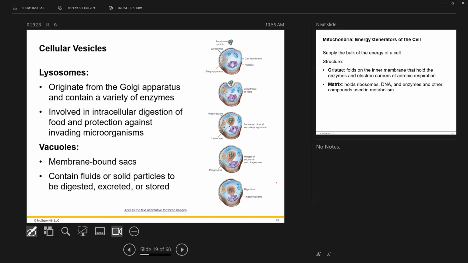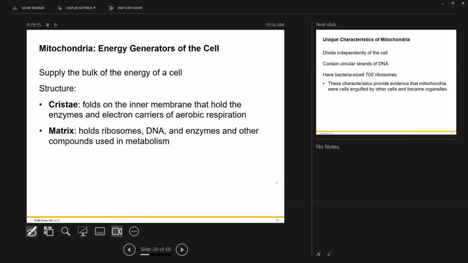So that's the idea of the purpose of the lysosomes. And vacuoles are going to be storage for pretty much anything. We know vacuoles in plants contain water, and it provides rigidity to the cells. And those vacuoles, if you aren't watering your plants well enough, that's why your plants wilt, because the vacuoles of the cells in your plant are not full of water anymore.